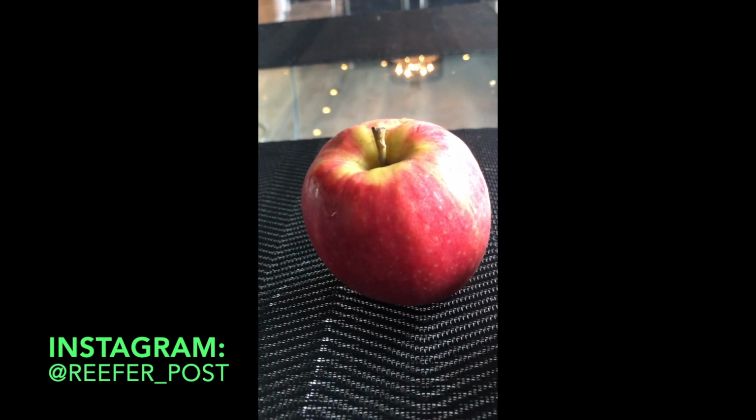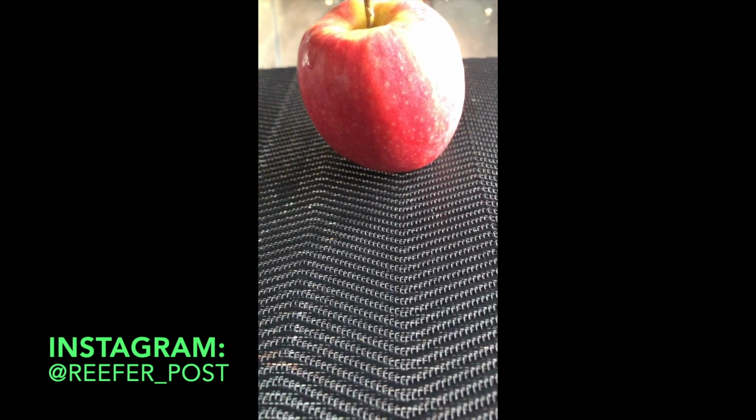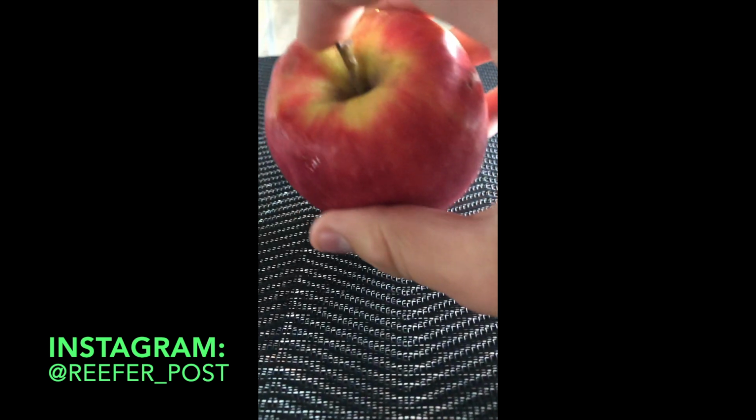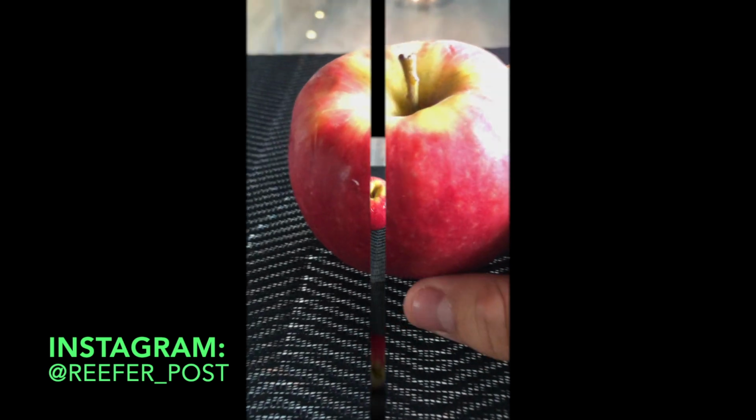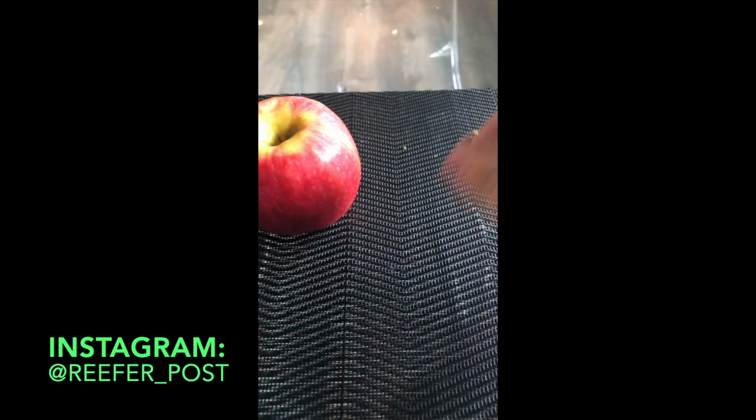The first thing you're going to want to do, it's very easy by the way, is pull out the stem right here. So I'm going to go ahead and do that. Alright, once you pull out the stem, it should look like that. You just have the stem, you don't need that anymore.